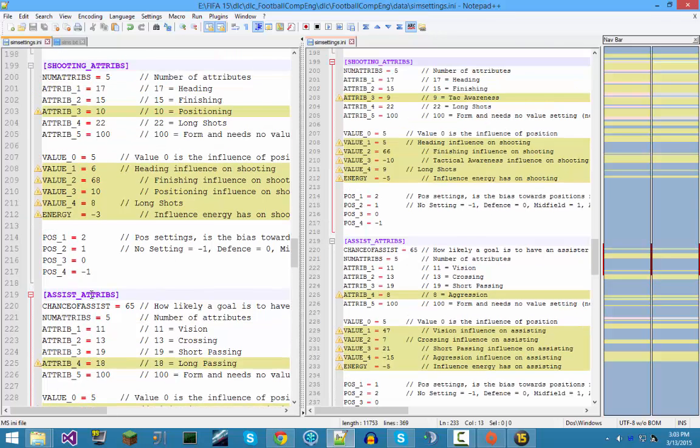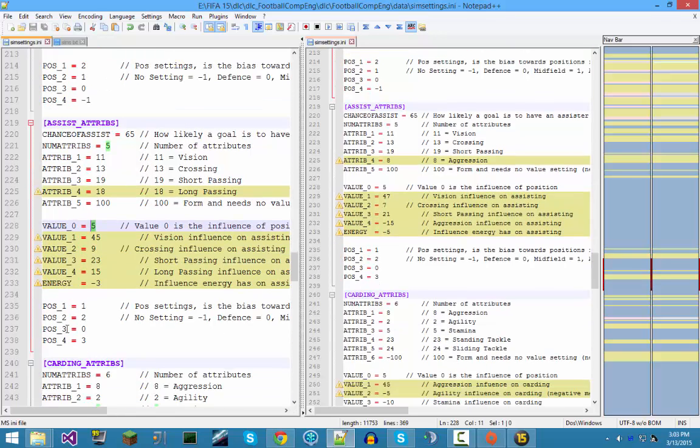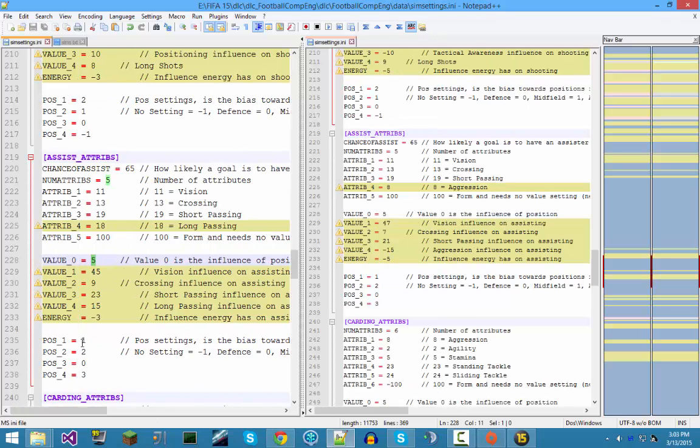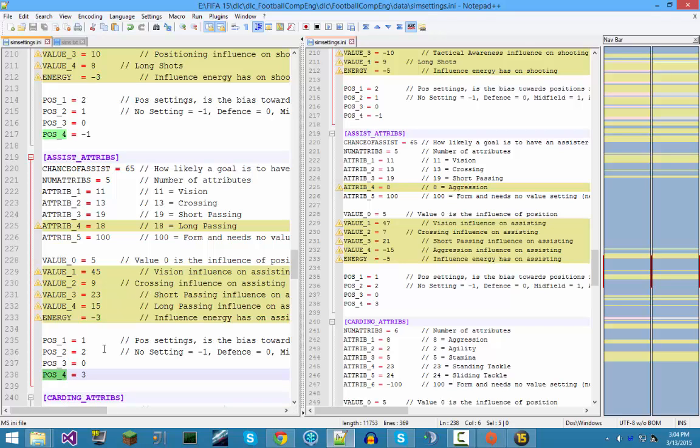Like the shooting attributes, it has 5% influence on positioning, and obviously midfield will have more chance of assisting than strikers, and strikers will have more chance of assisting than defenders. There is also a chance for the goalkeeper to have an assist, but it's really unlikely because it's on position 4, and they don't have the necessary attributes as well, so it's going to influence mildly.